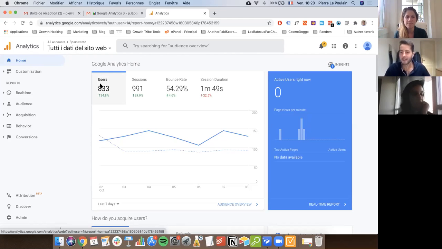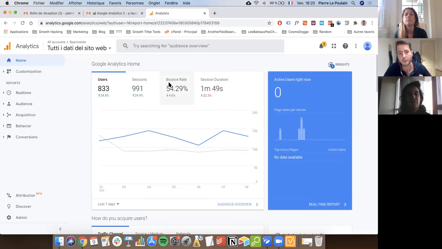Absolutely. I generally do not track the session in terms of KPI, in terms of top metrics to look for. What I generally look at is users. That's what we want to see. Are they decreasing? Are they increasing? So that homepage allows you to get a quick overview of that.